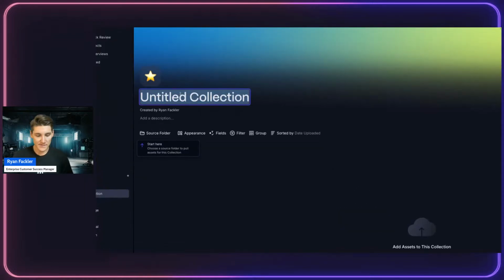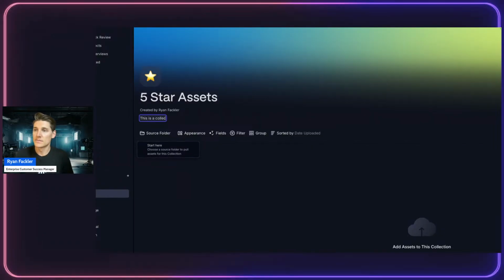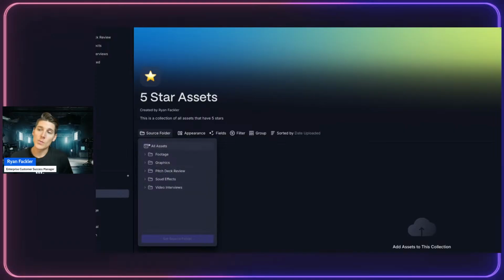Let's call this one 5-star assets. And let's add a description. This is a collection of all assets that have 5 stars. I then can select, do I want this collection to pull from everywhere in my account or just a specific folder? Let's do everywhere.